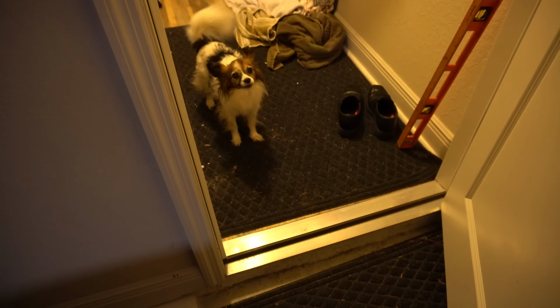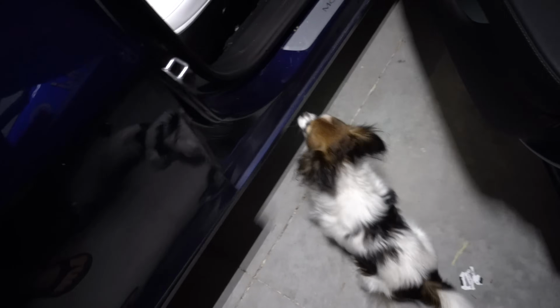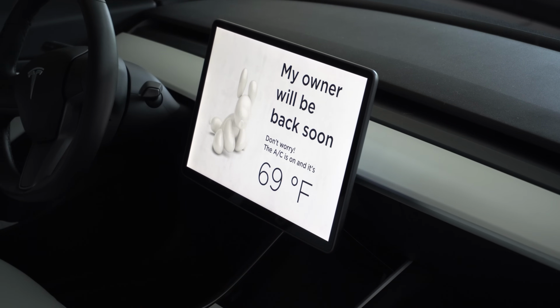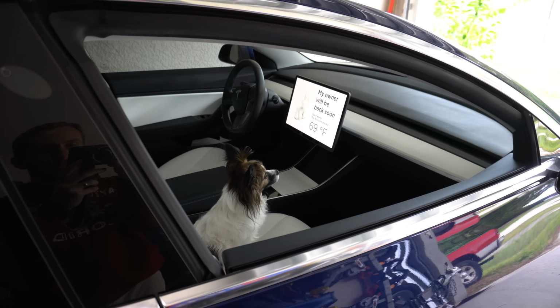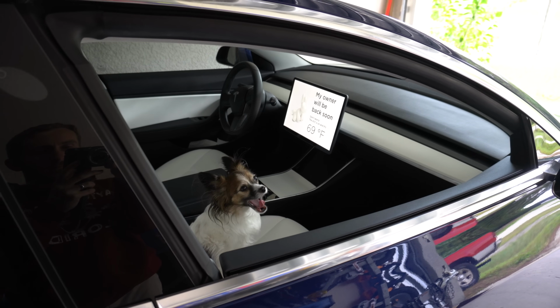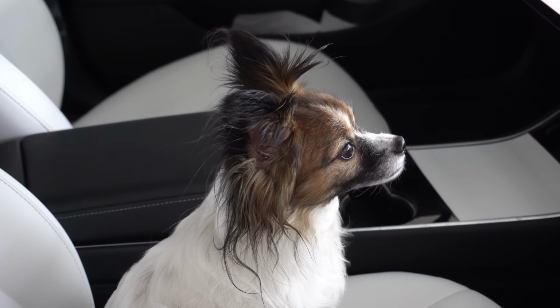Dog mode is definitely a feature that dog lovers will love, because if you're going to the store or just need to go inside to pick up something really quick, you can leave your dog in the car, and as long as your car is above 20% charge, the dog will be perfectly content in the car, and your screen is nice and big, so it will display the temperature your car is at. So hopefully any social justice warriors that see your dog in the car don't immediately just try to break the windows, because trust me, the dog is perfectly happy and content in the car with the AC blowing nice and strong.